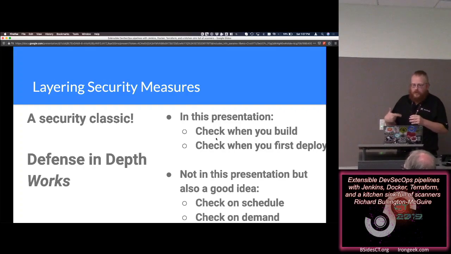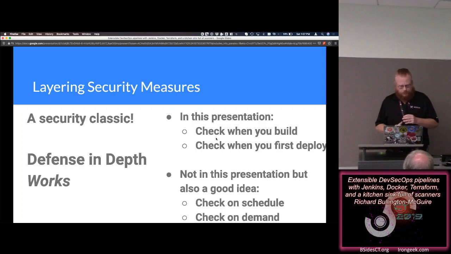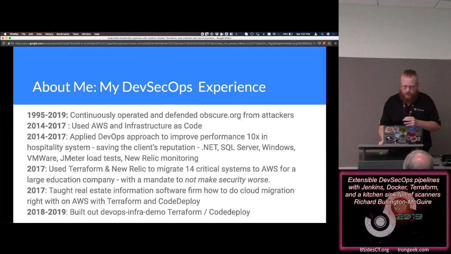This is an incremental, iterative process. With the safeguards that are in place, you can continue to hack at it until you get things to work all the way through, and then you can try to climb up the next ladder. What's not in here is checking on schedule or checking on demand. There are other products that deal with that, but it's just not in scope for this.